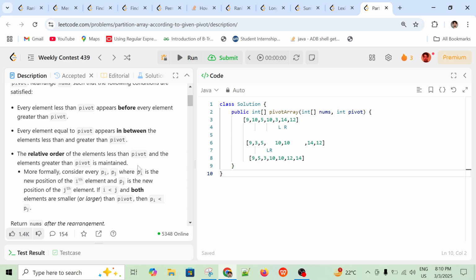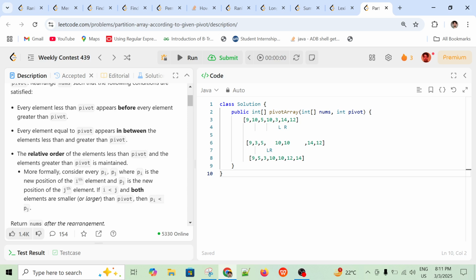Let me clarify one more thing: can we solve the problem without any extra space, using constant space, order of 1? The answer is no, because you have to maintain the order, so we have to take extra space.